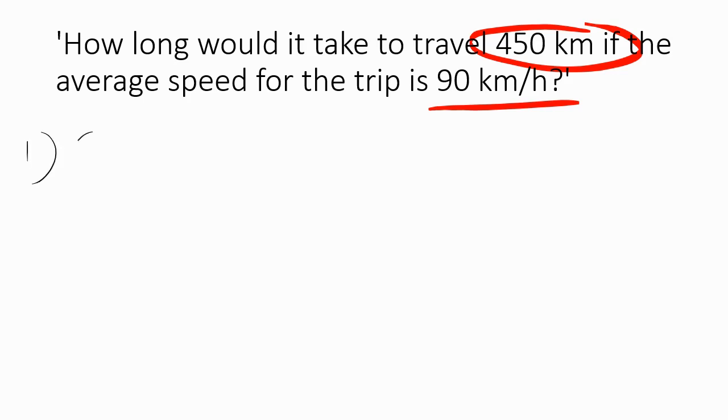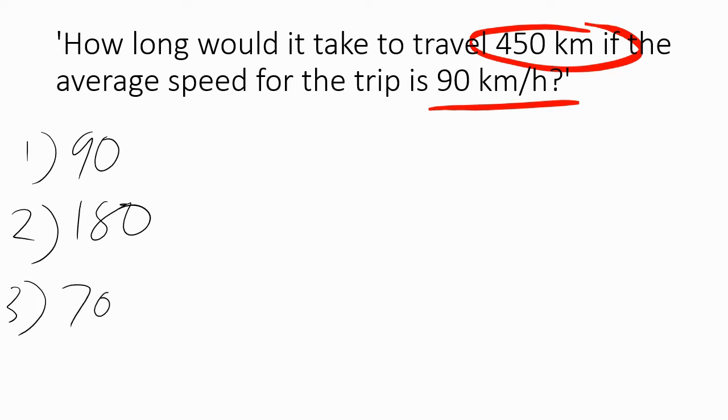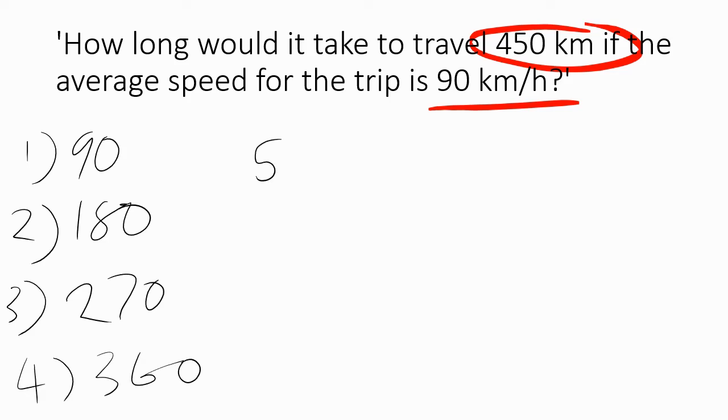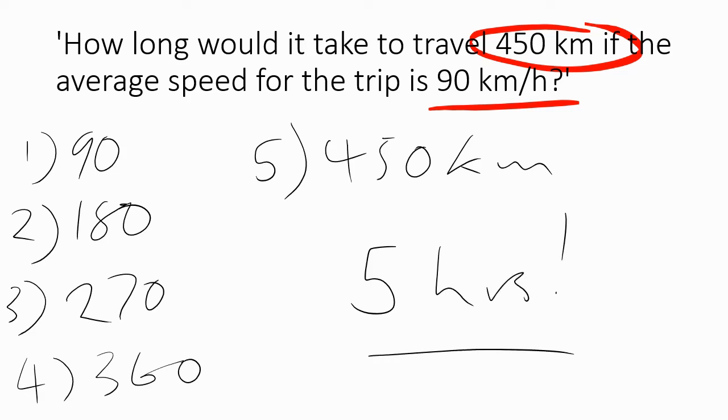The first hour is going to be 90 kilometers, and you're going to plus another 90. The second hour is going to be 180 kilometers, and plus another 90. Third hour is going to be 270 kilometers, and plus another 90. Right, like I've been saying, I've been plussing 90 each time here, haven't I? The fourth hour is going to be 360 kilometers, and the fifth hour is going to be, well, plus another 90, 450 kilometers, and that would have done it for you. And if you said 5 hours, you're entirely correct.